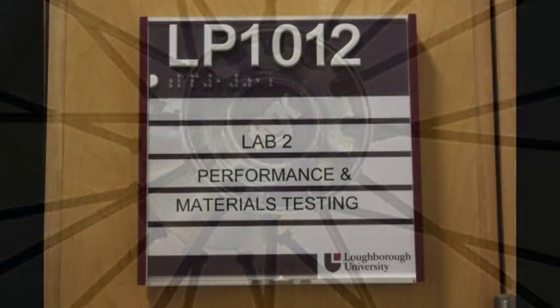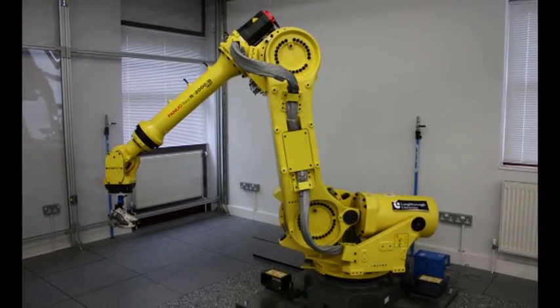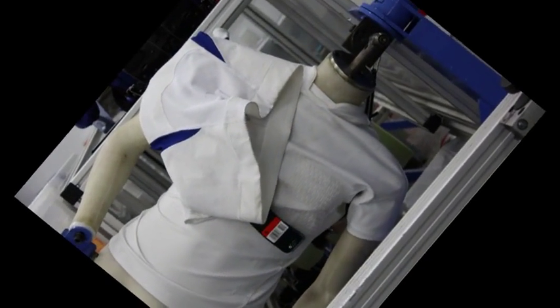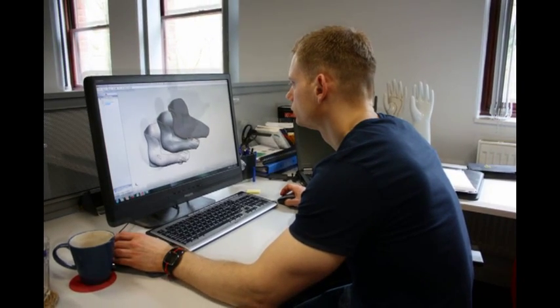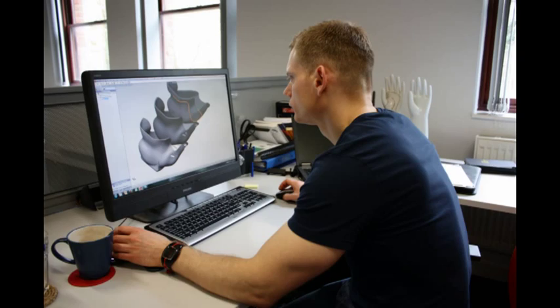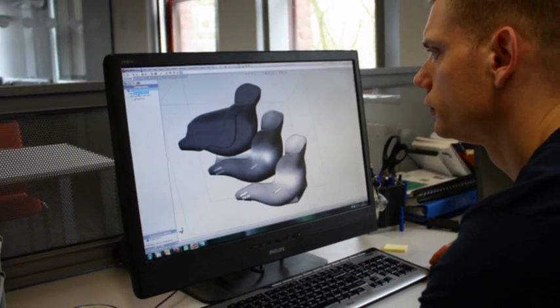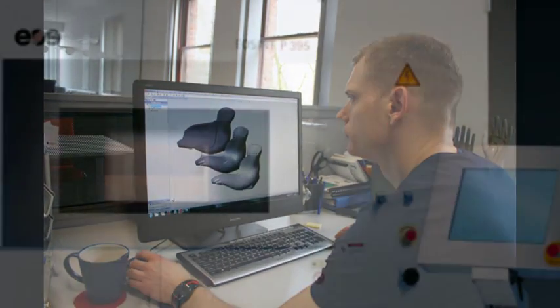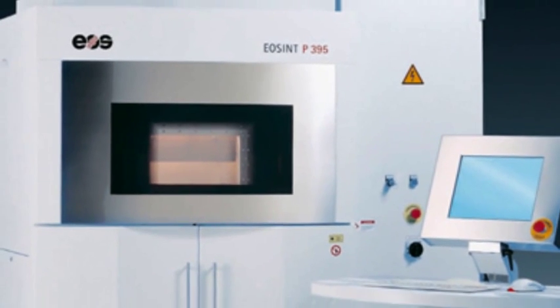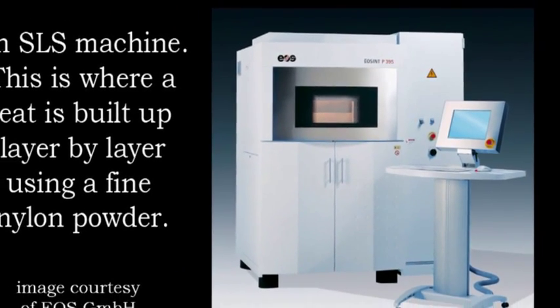The research labs at the institute are wonderfully surreal — you can see anything from running shoes being tested on a huge test bed to headless mannequins wearing newly designed clothing. To produce the wheelchair seats, 3D scans of the athletes are taken. Molding bags, similar to bean bag-style seats containing polystyrene balls, are used to capture the shape of the player when seated. The seat is then made by hand, refined using CAD, and prototypes are quickly produced using selective laser sintering — otherwise known as 3D printing — where the seat is built up layer by layer.